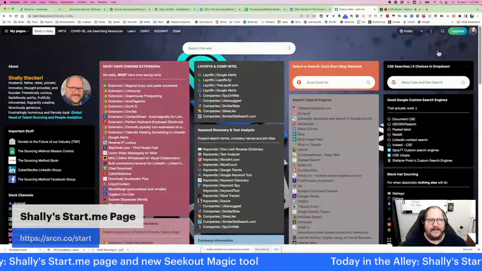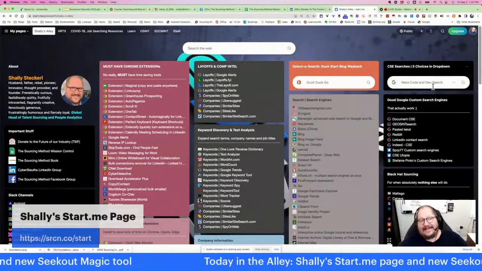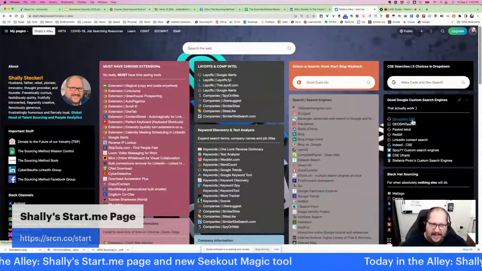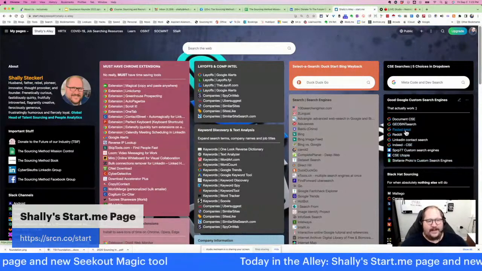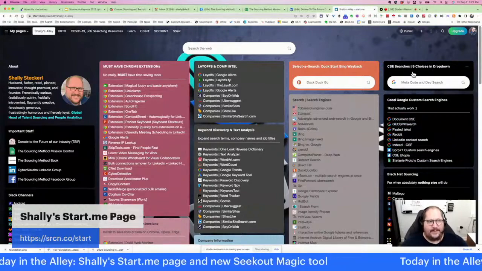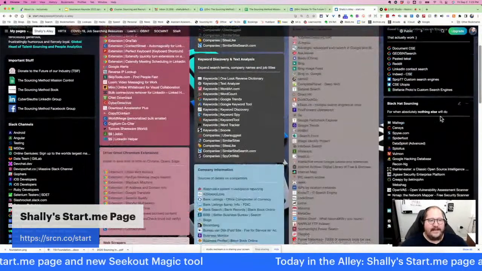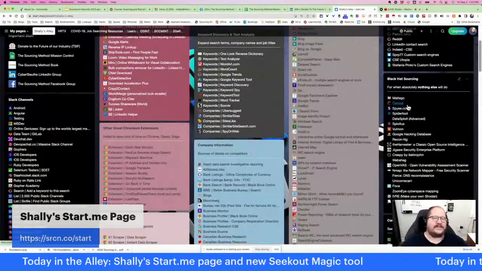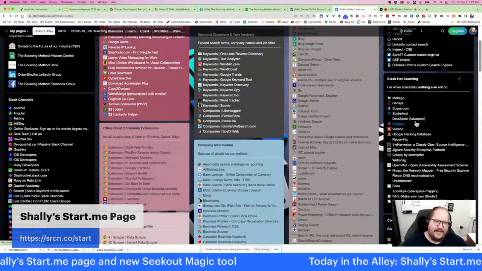So that's that. Now, below that, we have some pretty advanced stuff. We have a list of some of the better custom search engines. Some of these are mine, some of these are borrowed, but they're definitely custom search engines that I use, and I haven't had time to put them up here, but they're still really good. And some black hat sourcing, things like Censys and Spiderfoot and Maltego. If you don't know what these are, reach out to me.